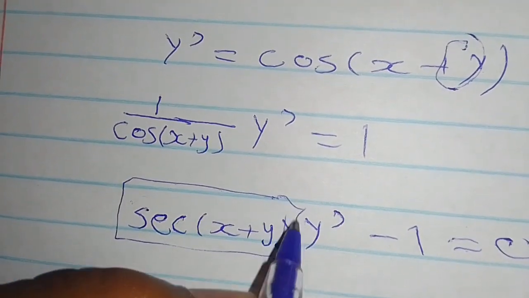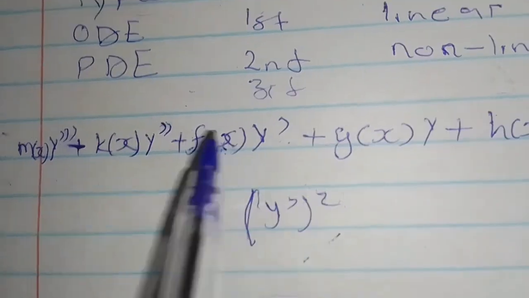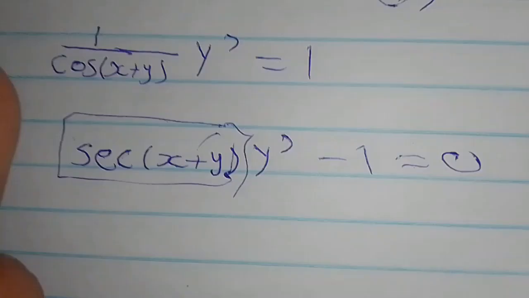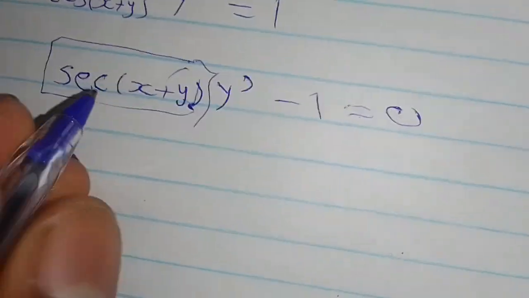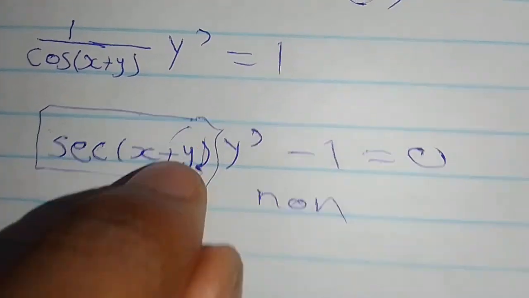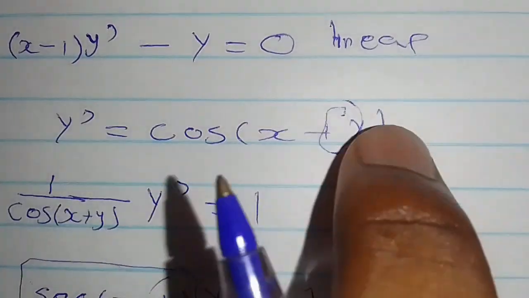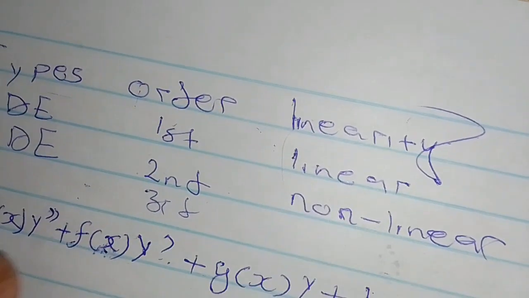This is a function that contains y, but by definition it shouldn't contain y. It should just be a function of x. So technically, if you have y, your independent variable, inside a trig function, that already tells you that it's nonlinear. So it's nonlinear because you have a y function in this. But you can technically identify this from the go. If you have an independent variable inside that trig function and your differential equation doesn't simplify, then that will be nonlinear. So that's all about classifications according to linearity.